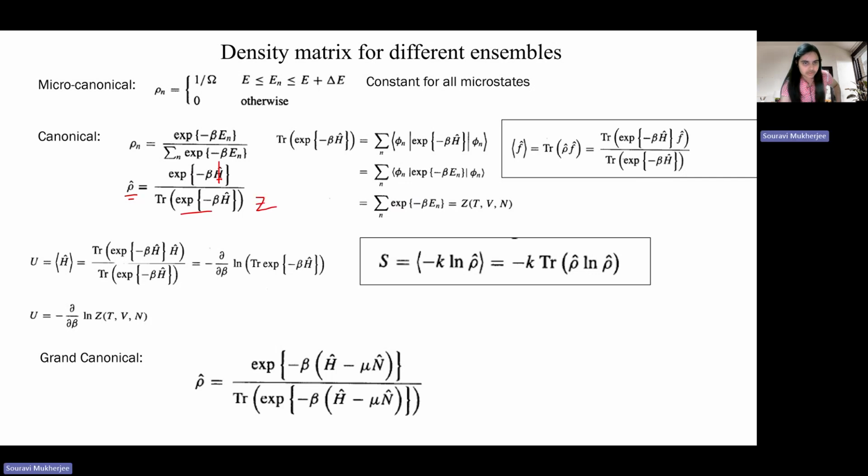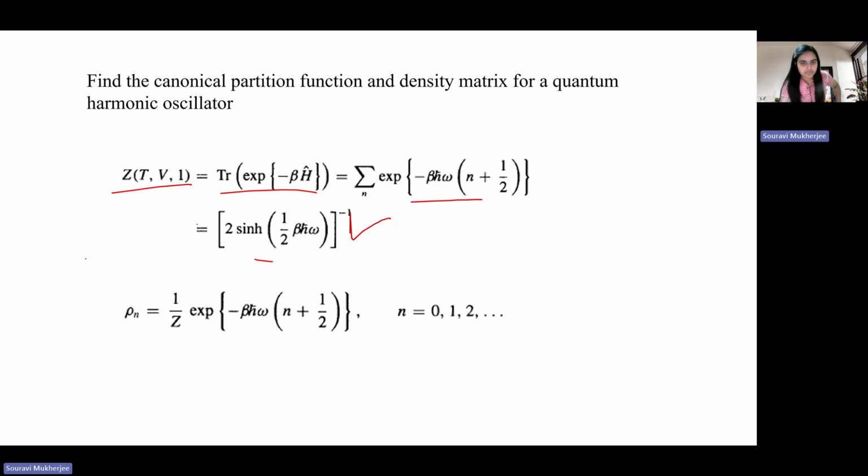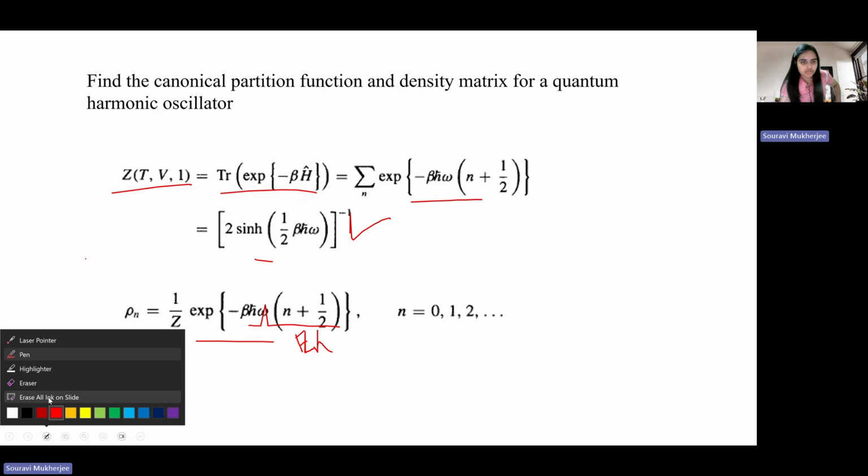That we already discussed. Now you have e to the power minus βH operator here. Now, what will the H operator give you when it operates on a basis vector? It would give you the energy eigenvalue, right? So that means rho n will be given as e to the power minus βE_n divided by Z. And that's what is being written here. E to the power minus β times this term is nothing but E_n, one of the eigenvalues for the Hamiltonian. Okay. So that's how your different terms would look.